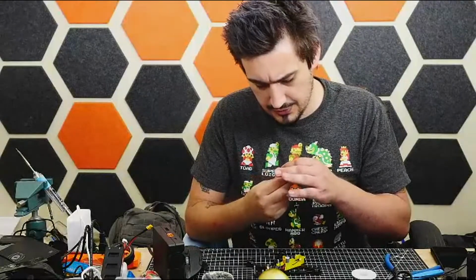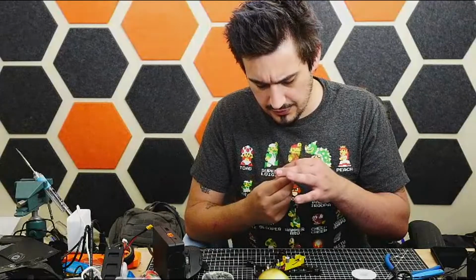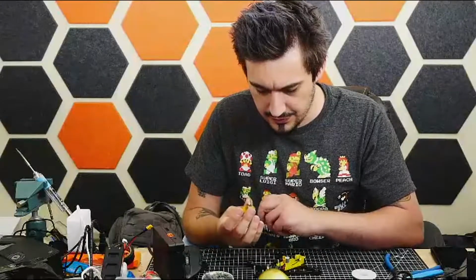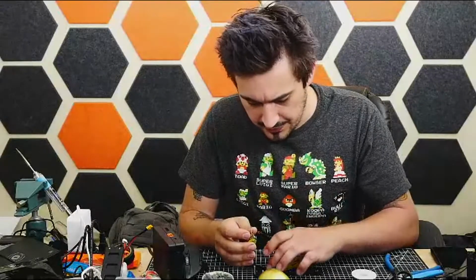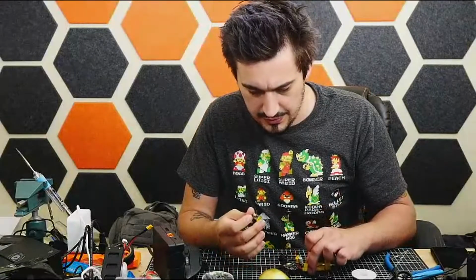Now that's interesting. This camera can run straight off the battery voltage. I don't have to run it off a converter, but I will go ahead and run it off the 5-volt output on this flight controller because it should be a little bit cleaner.